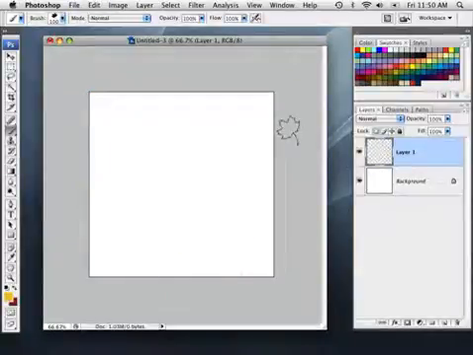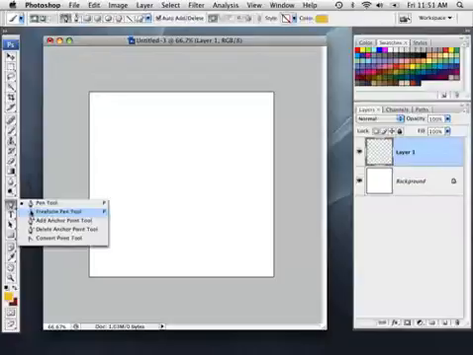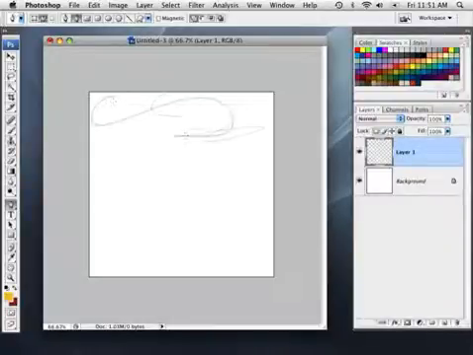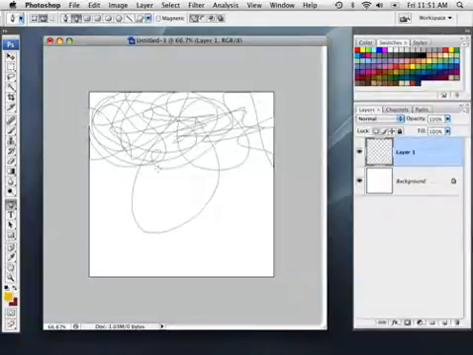Now, in order to do this effect that I'm going to do, I need to be able to reapply the same exact stroke. So if I go in here and just randomly brush and I want to do another effect, I'm not going to be able to recreate that exact stroke. So what I'm going to do is actually use the pen tool. And I'm actually going to use the freeform pen tool here. So with that freeform pen tool, I'm just going to go into my document. I'm just going to make sure we're drawing the path, actually, not a shape tool, but a path up here in the options. And I'm just going to go in here and just really crazy, just zigzag and randomly draw a path here. Maybe I'll get a nice whoop out there. So just a really scattered, crazy path or line path going on there.